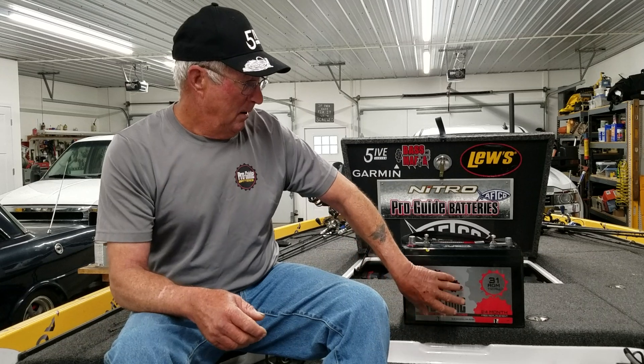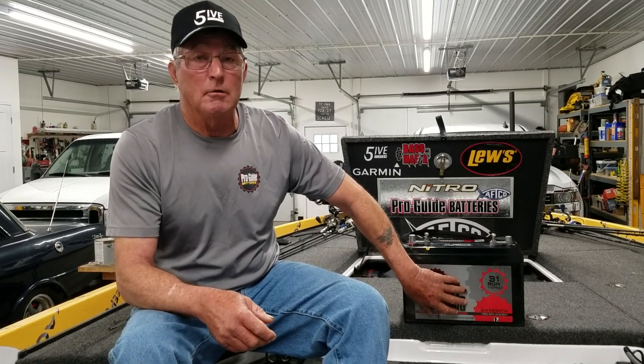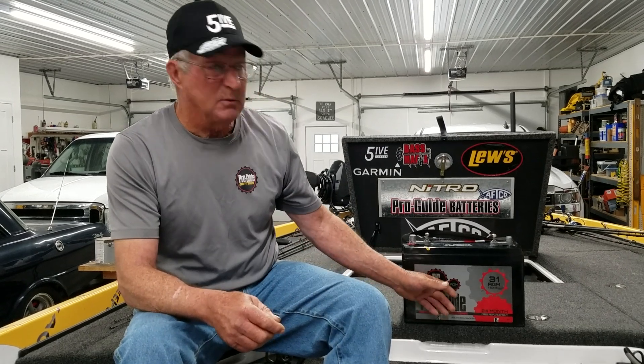This particular battery here — I've run these same batteries for four to five years, fishing 200 to 225 days a year. So if you properly take care of your batteries, it's unreal how long they'll last. A lot of the issues nowadays where we're running three and four fish finders, power poles, hydraulic jack plates — we seem to be running out of battery power on the crank battery. We've been running this 31 AGM battery for our crank battery. Even though there are batteries out there with more cold cranking amps, they do not have the reserve power this one does. With everything that you're running, you need more reserve power than cold cranking amps.